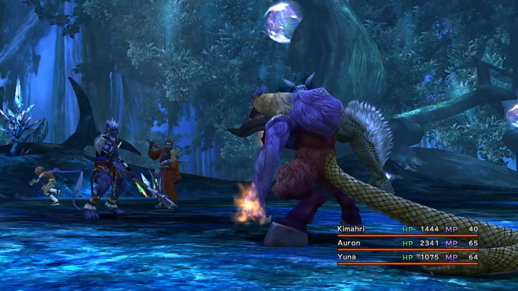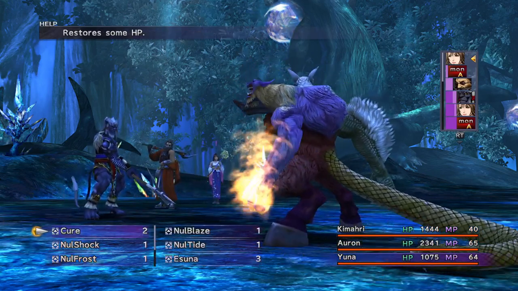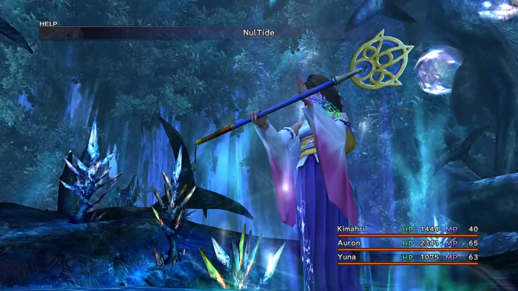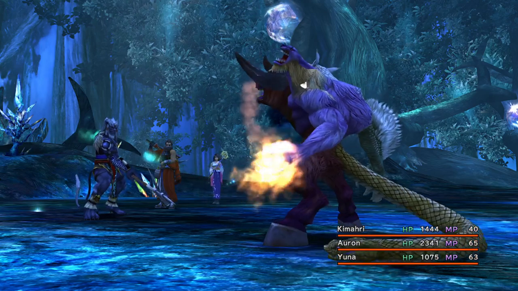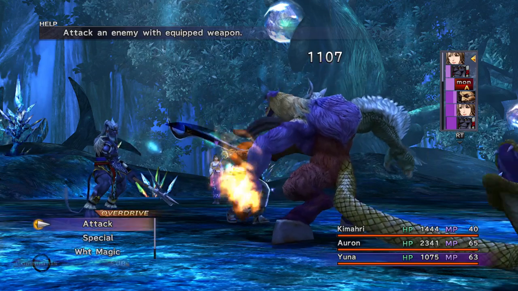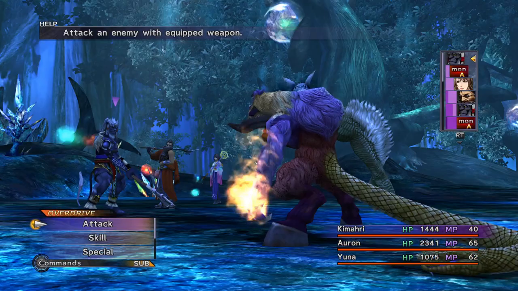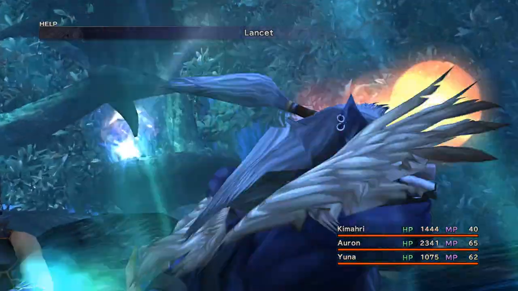Alright, so now, once again, we're kind of left guessing what he's going to use. I was right, it is random, the pattern that they use. It's just random per instance. I'm going to keep going Null Tide first, because I think you suffer a lot more damage if an Aqua Breath connects than if a Magito Flame connects. Because the Magito Flame is like one character, but the Aqua Breath is everybody. We'll lance it again.